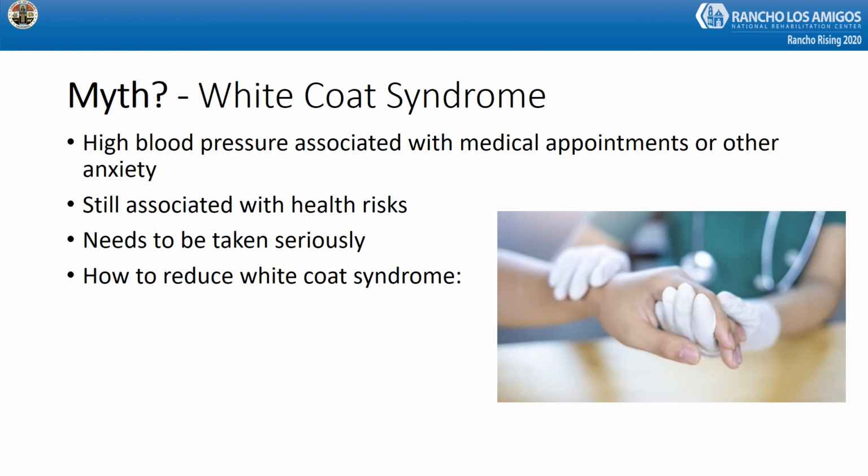Many people experience something called white coat syndrome, meaning their blood pressure goes up when they visit their doctor or other medical appointments. Yes, this can happen, but it should still be taken seriously. It is often an early sign of hypertension or high blood pressure, which can be associated with stroke, heart attack, heart disease, or other health conditions.